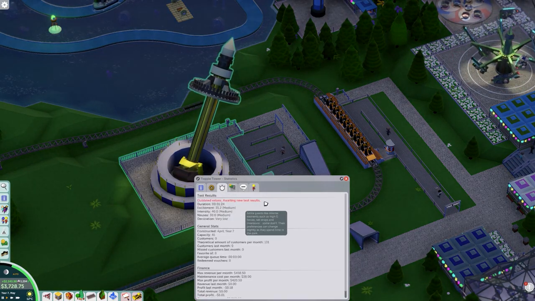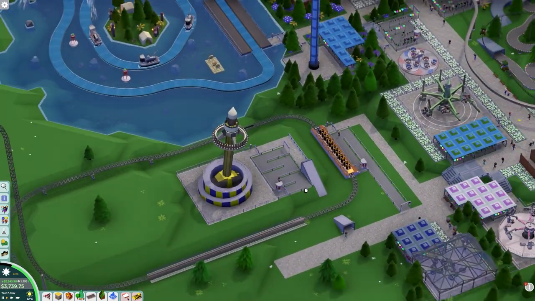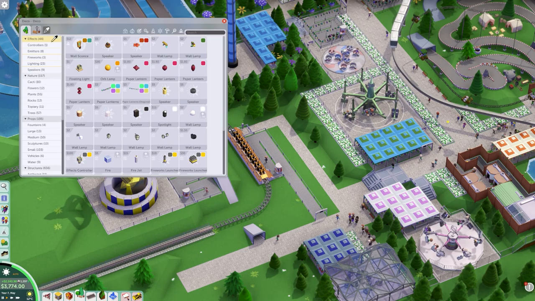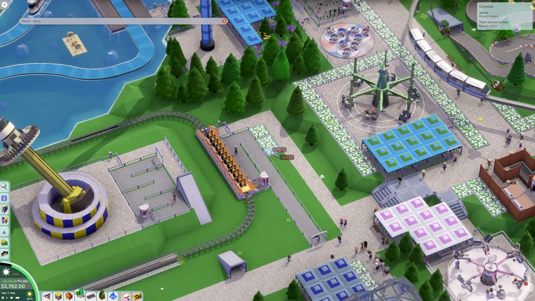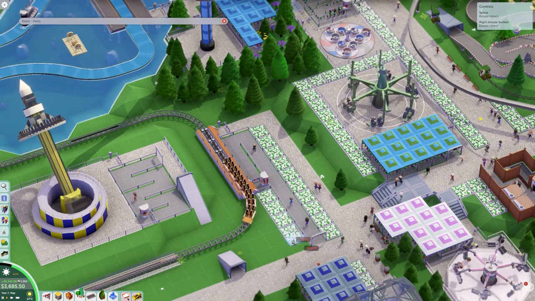This one, yeah, the rating's not ideal. It's going dark, so I'm just going to put it to day. I guess I could put some fireworks on this as well. But let's see how we get on. So, over to decoration, and I want to put in some decoration. That's our standard procedure for beautifying this place.